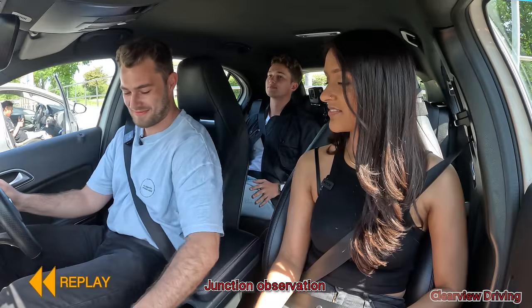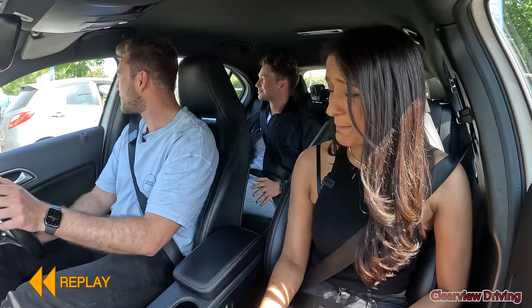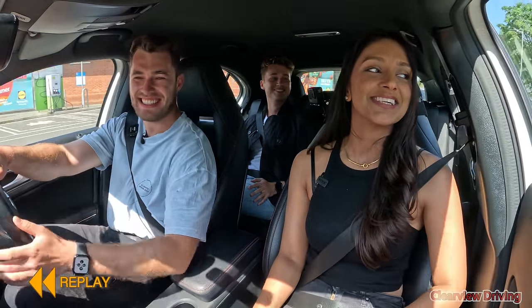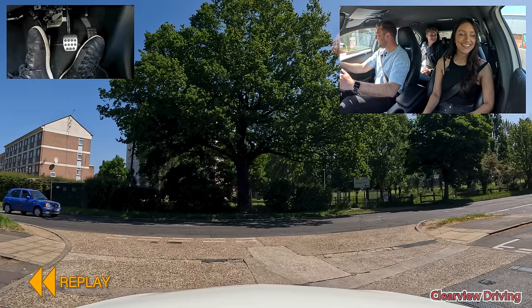When moving on from this position, Curtis gets a serious fault for moving off safely as he does not look carefully towards the right. His view on the right was obstructed but you can see a vehicle approaching in the reflections on the opposite side of the road — he should have emerged out carefully. On the exit from the car park, Curtis gets another serious fault for junction observation as he does not notice the vehicle from the left who is turning in closely. He was focusing on the road to the right and should have also positioned more to the left, slowed down, and been more aware.